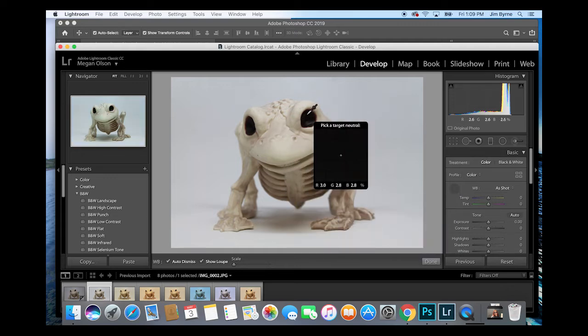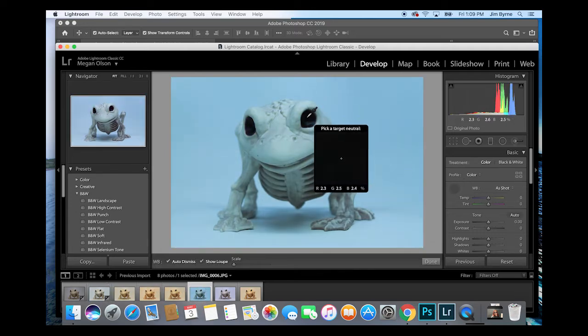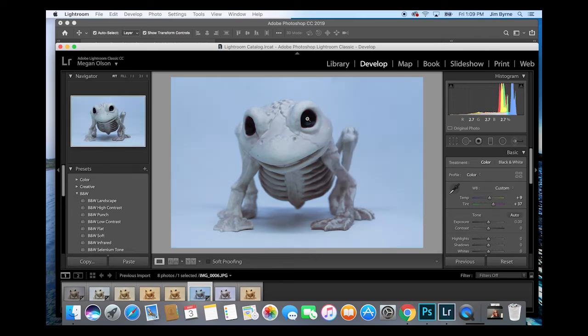So the closest thing to pure black would probably be in the eyes here. And you click on that, and it's going to get close to that, where the white should look white. So let's just kind of, as a concept, pull this tungsten one here. If we were to color balance off the black here, you're going to see that it's going to change. That resembles more of that first one we looked at. So still not quite there, but much better than it was.